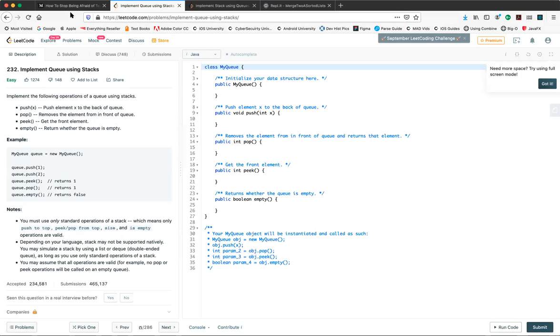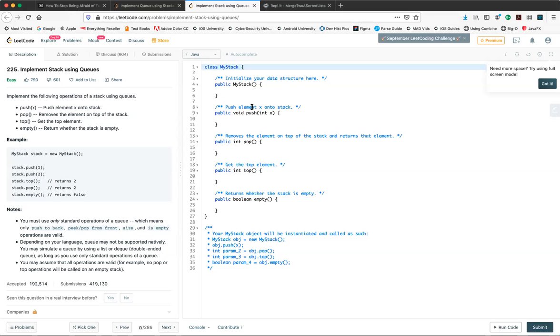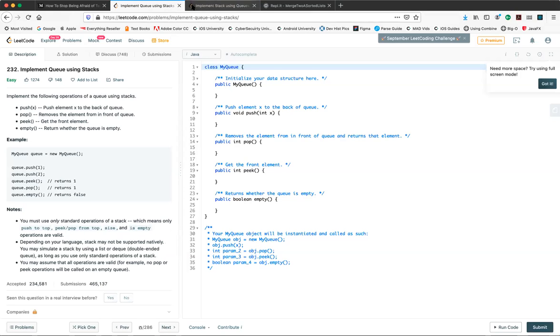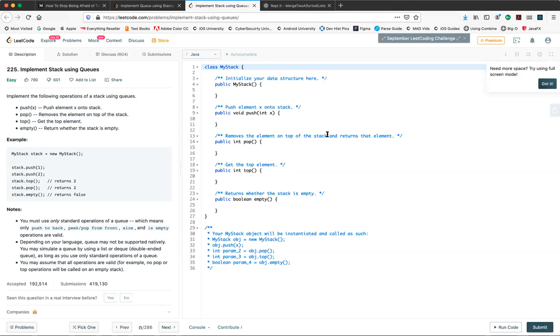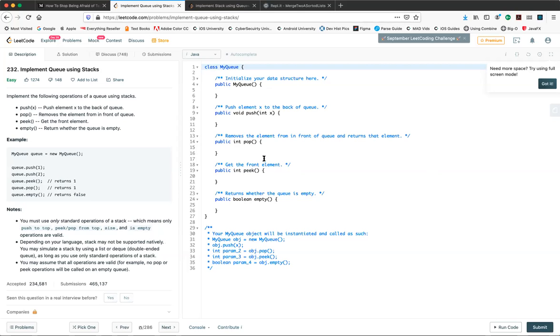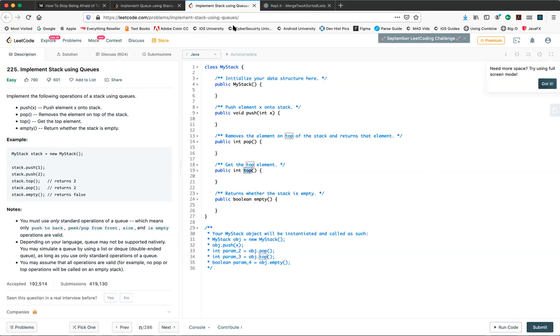Queue, pop, push, push. Interesting. All right. I'm going to queue using stacks. I'm going to stack using queues. All right. So we're going to basically be doing the same thing, except we'll be using the push method over here and the pop, and then the top, which is your peek, and then finding the empty. All right. So what our queue pieces are, which is, I'm not sure why we're not looking for our queues.